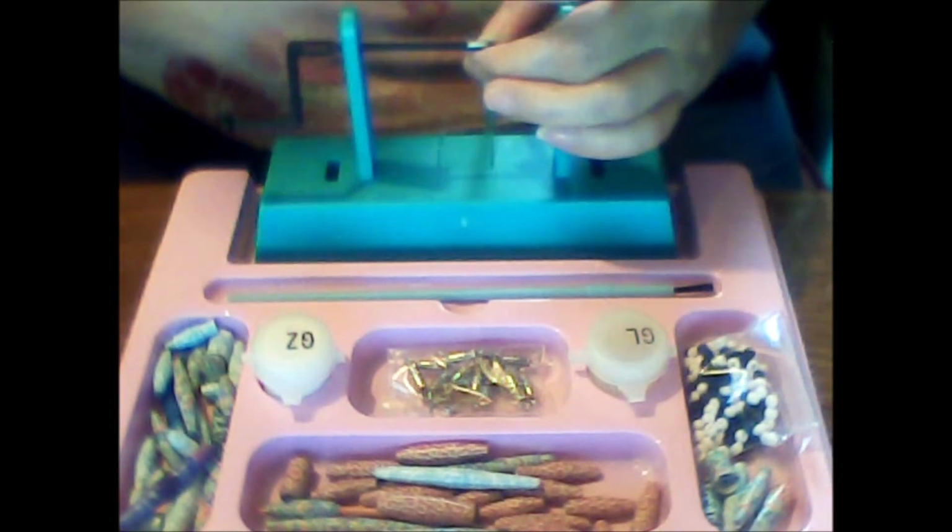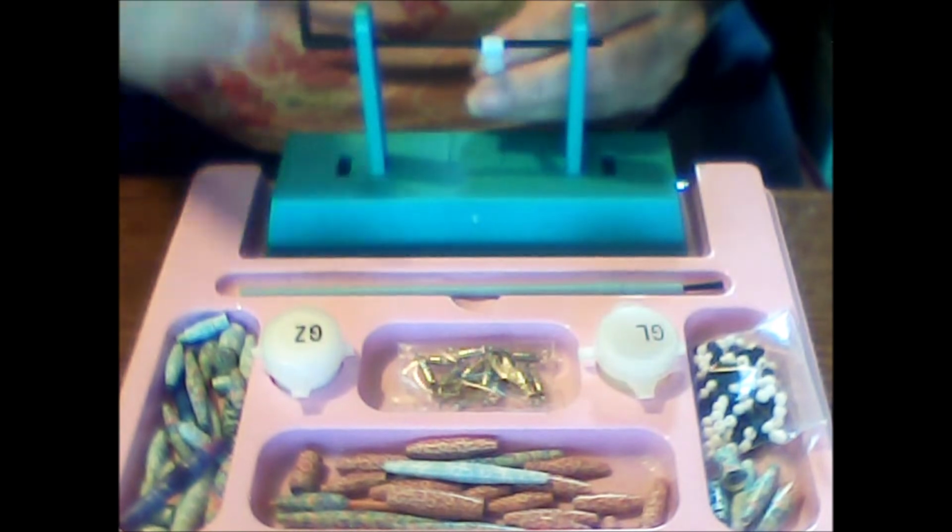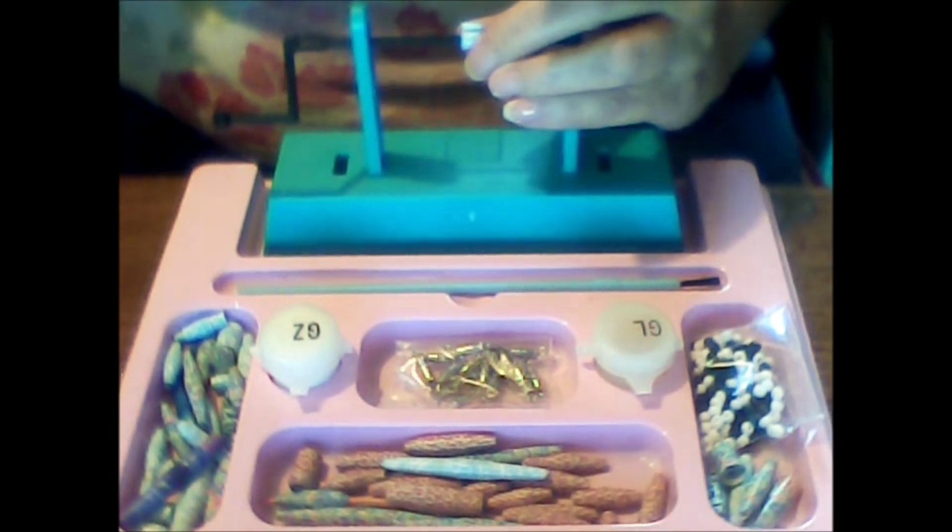Well, take a look at my tray now. As you can see, I've made a lot of beads. Went to my kitchen table, cranked up the music, had my coffee, and I was getting into it. It was actually getting to be quite fun. So I just kept going.